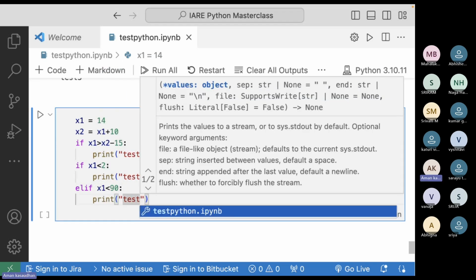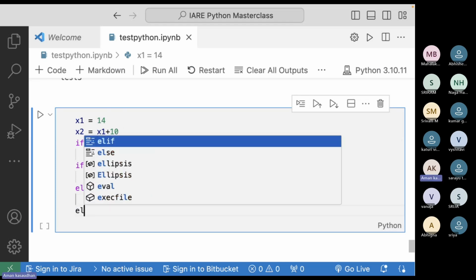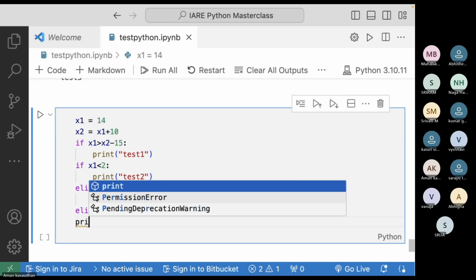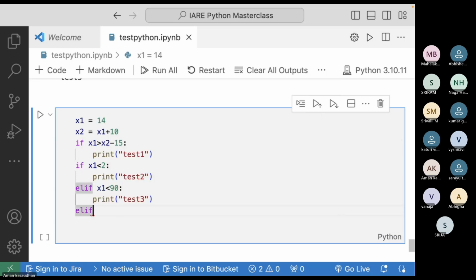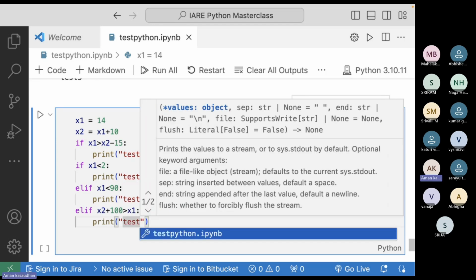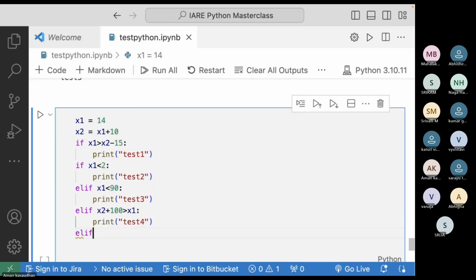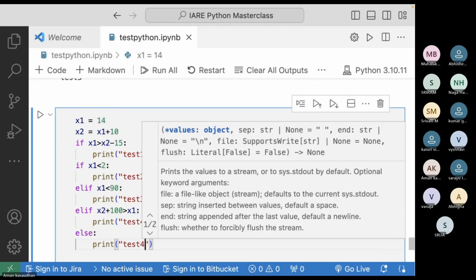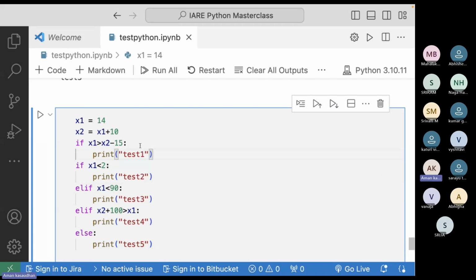Print test 3. Test 4. 5. What would be printed, guys?